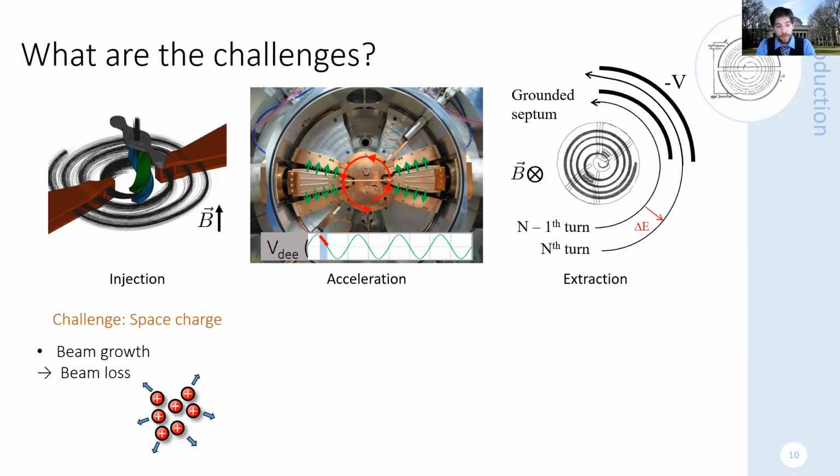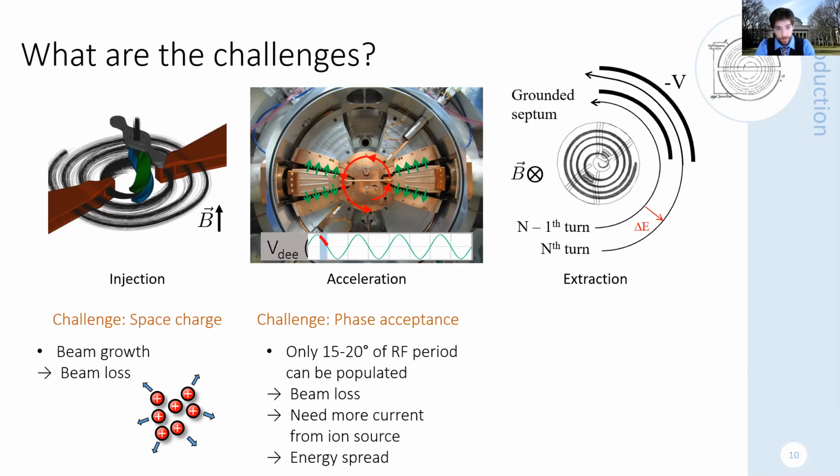Space charge, the repulsive force of the positively charged, or in the case of H minus, the negatively charged particles to each other, immediately and always leads to beam growth and potentially to beam loss. So this is a real challenge for high intensity beams, and it's mostly a problem for the low energy part of the accelerator. So right after the ion source in the low energy beam transport line, but also here in the spiral inflector and during the first few turns, the beam tends to grow in vertical and radial direction, and also longitudinal quite strongly. Another challenge is the phase acceptance.